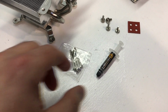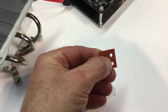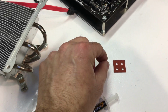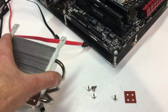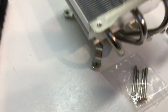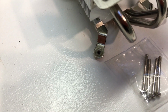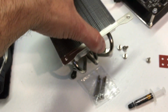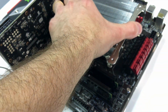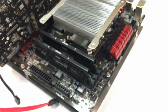So now we're ready to do the install. There's the thermal paste. We got some little washers here, little round washers you punch out, and they go with the fastener that comes up from the bottom of the motherboard and attaches into these little corner brackets. And you can see that's actually a nut that's wedged into each corner so it can't spin on you. And then your cooler sits on top of the motherboard. I don't have thermal paste on there just yet. We'll do that in a moment.